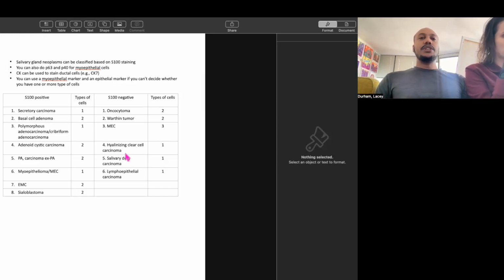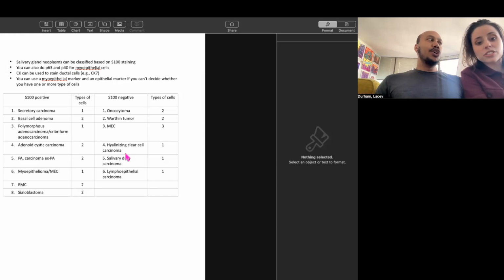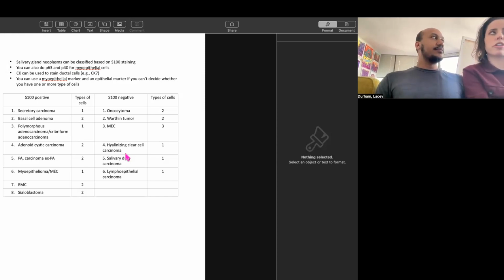So how do we approach these lesions? Some people classify these into basaloid neoplasms, which look blue from low power, like basal cell adenoma and adenoid cystic carcinoma. They look blue. Are they palisading? They can show some palisading. When I think of basaloid, I don't necessarily think of blue, I think of palisading. Not necessarily palisading, but blue cells.